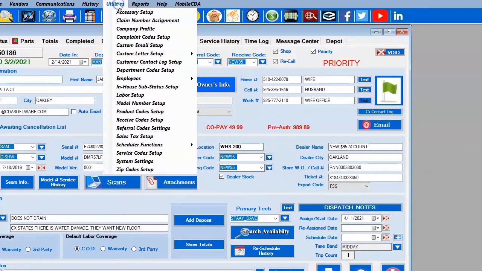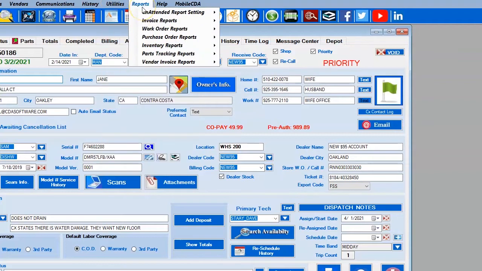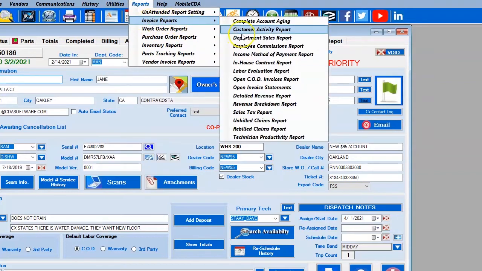The first area is going to be under Utilities, and it's going to be System Settings. The second area we're going to be paying attention to is Employees, then the Employee Table. And last but not least, where you will run reports after we do our settings, we're just going to go to Reports. We're going to go to Invoice Reports, and right over here it says Employee Commissions Report. So we'll be taking a look at what that looks like when we toggle on and off different settings in the employee profile.